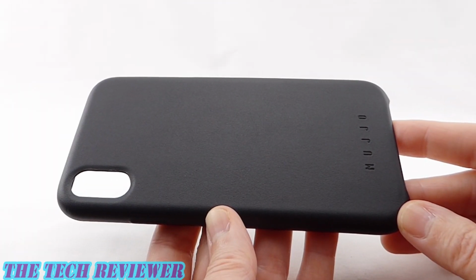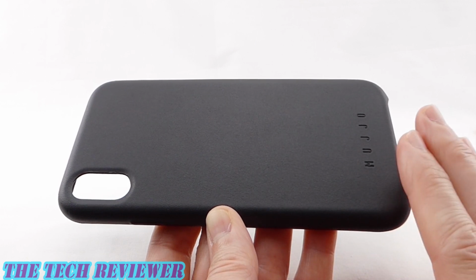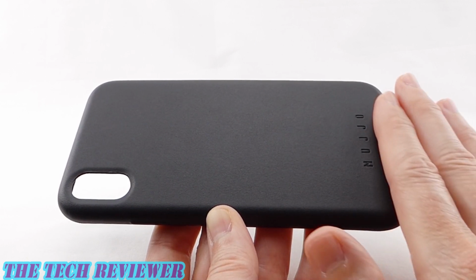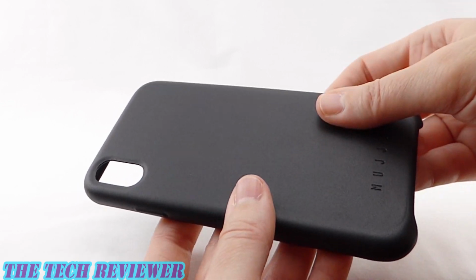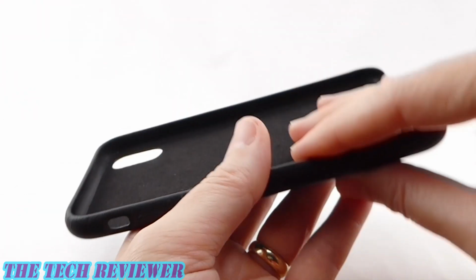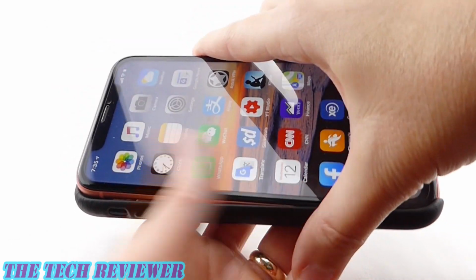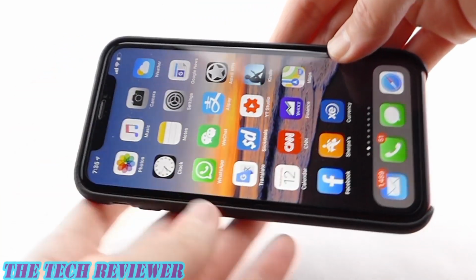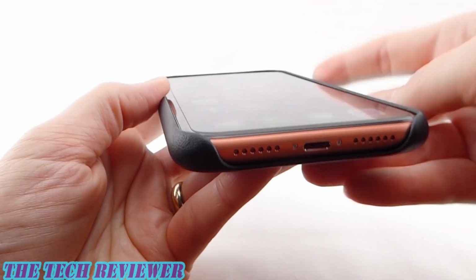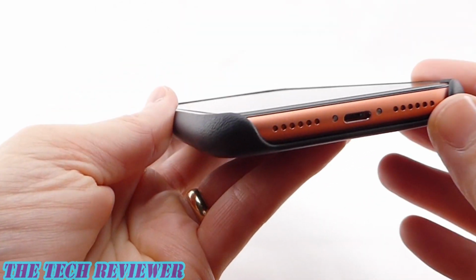Moving on to our second Mujjo case model, this one is called the full leather case. It's basically the same as the version we just looked at, only it does not have a card compartment on the back. But other than that, same gorgeous leather, same nice construction, same fit on the phone. Putting your phone in here, goes in exactly the same, nice and easy. Looking on here, you can see you've got the same fit, same amount of lip, same look.